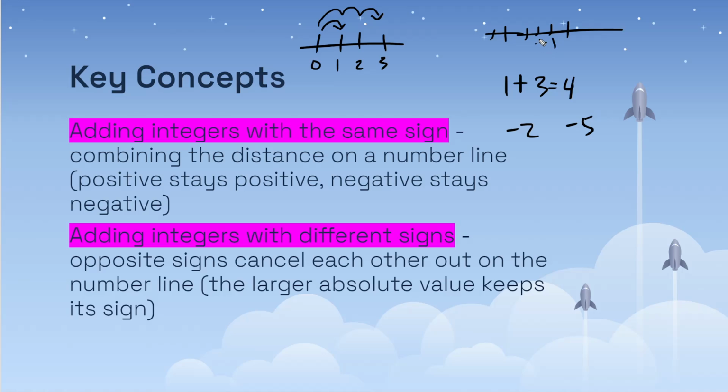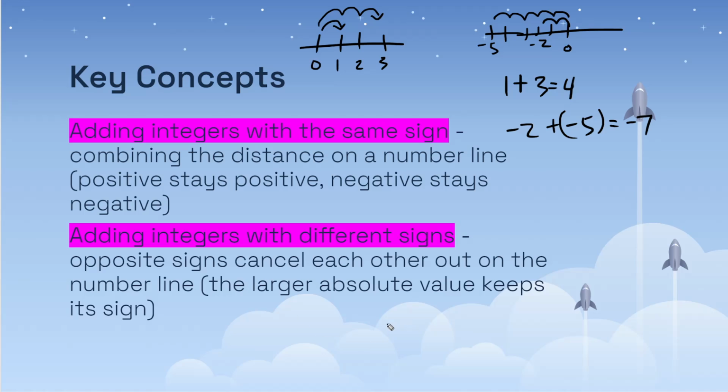So I'm only going to write -2 and -5. Here, we're -2 left of the number line, or left of 0. And then 1, 2, 3, 4, 5, right? So we're going to put those together. We're moving to the left 2 times and then to the left 5 more times. That's -7. When we're adding integers with different signs, the signs kind of cancel each other out, right?